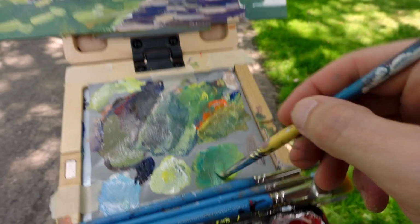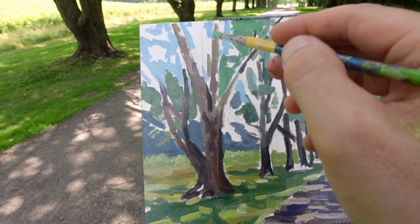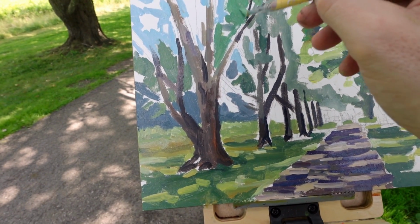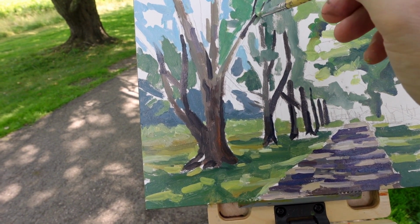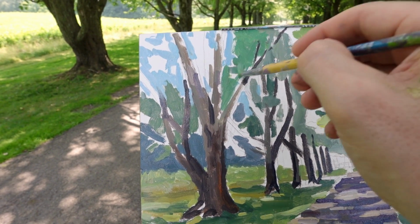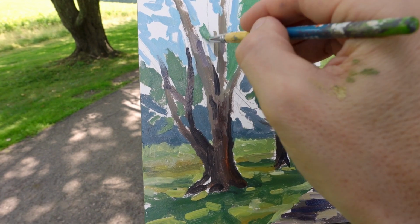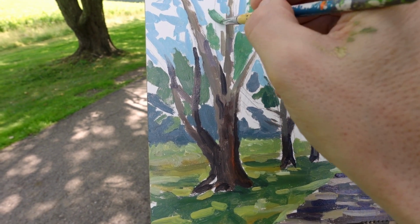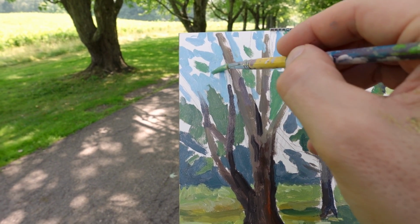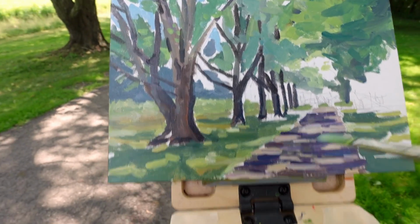So one thing you have to think about when you're painting outside and setting up is where is the sun and where will it be in the future? So you want to set up your easel so that an hour from now, you'll still be in the shade. If you don't think about that, you could set it up and like half an hour from now, you could be roasting in the sun and your paints will be drying out. You just need a basic idea of where the sun is moving, and you can sort of figure out in your head where the shadow will be in the future, and just set up your easel so that you'll always be in the shade. The other thing too is wind is a problem.